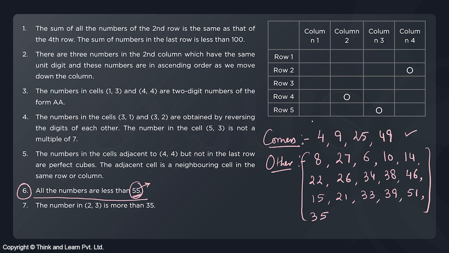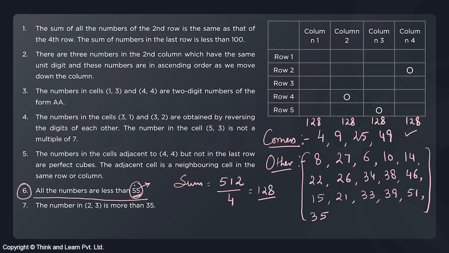Also, this column has the same sum as this column, which is same as this column or this column. So if I add all the 4 columns, I'll get the sum of all these 20 numbers. What is the sum of all these 20 numbers? When you do it, it gives you 512. That means sum of each column is 128. So I can say that these 4 columns are going to be 128. The sum of this column is 128. This is 128. This is 128. And this is 128.